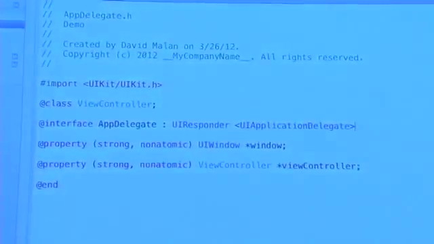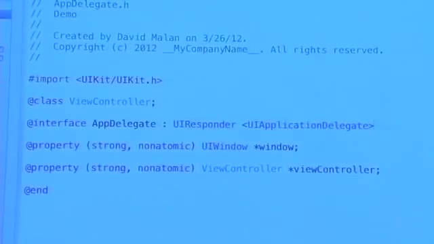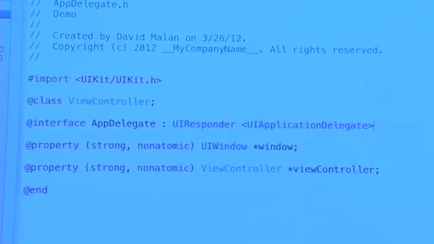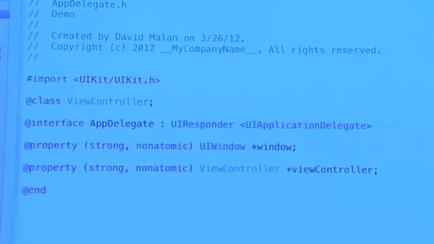So what else do we have inside of this class declaration? Well, we have two properties. One is window, one is view controller. And you can think of these, oversimplification, one of those is a pointer to the physical screen, the glass, and the other is a pointer to the guy to whom I'm going to further delegate control of this application. The view controller, or controller more generally, is going to be the guy in charge of the actual application.